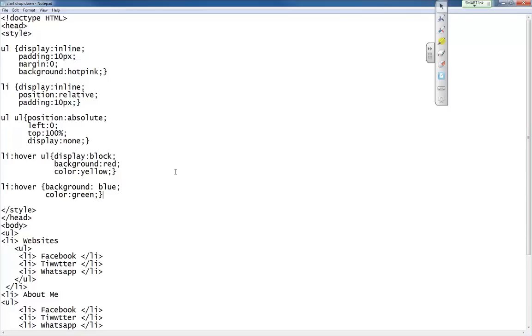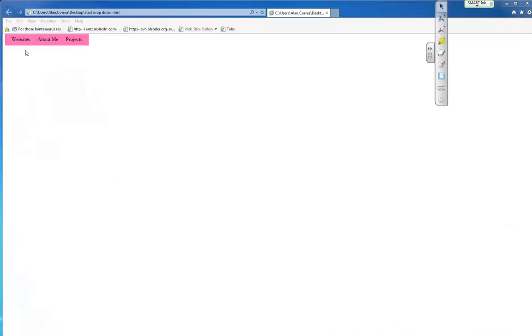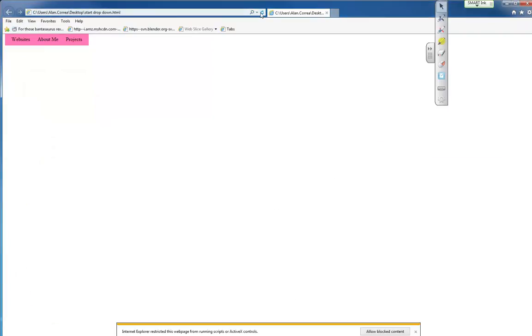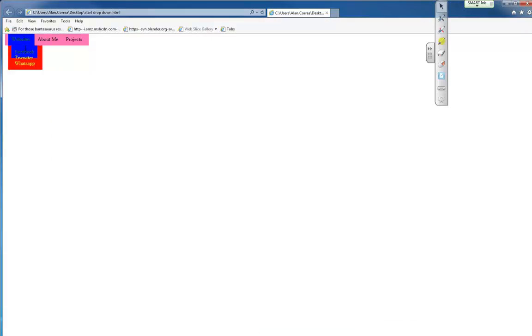So let's Control S, refresh, go to our web page there, and refresh, and now it turns to green and blue. But you notice that it changes also for the drop-down menu. Now, if you want that, fine. But I want to show you how you can control that.